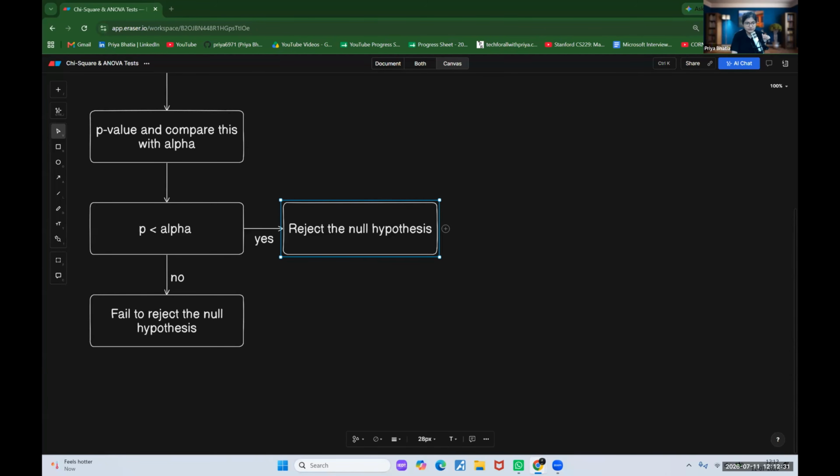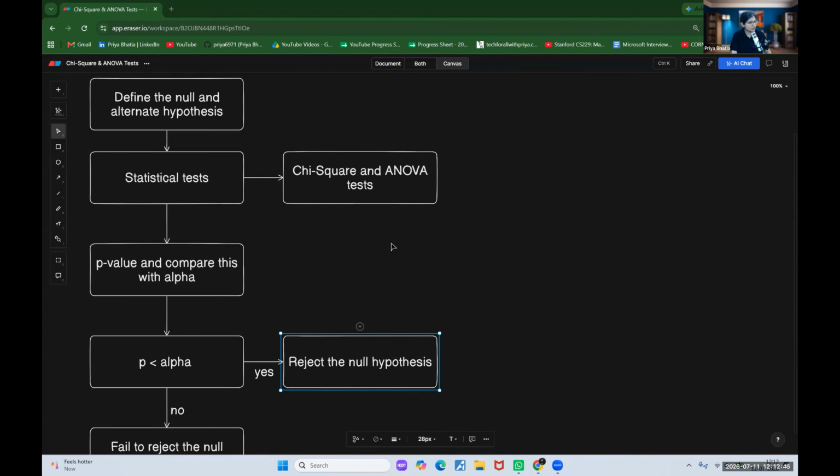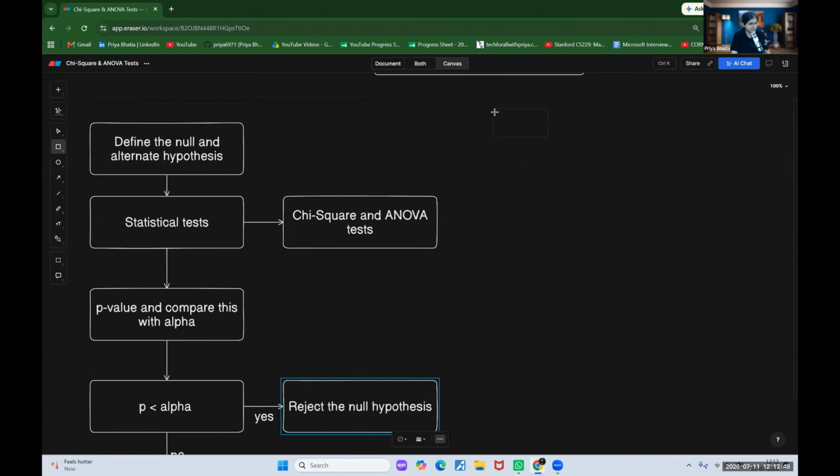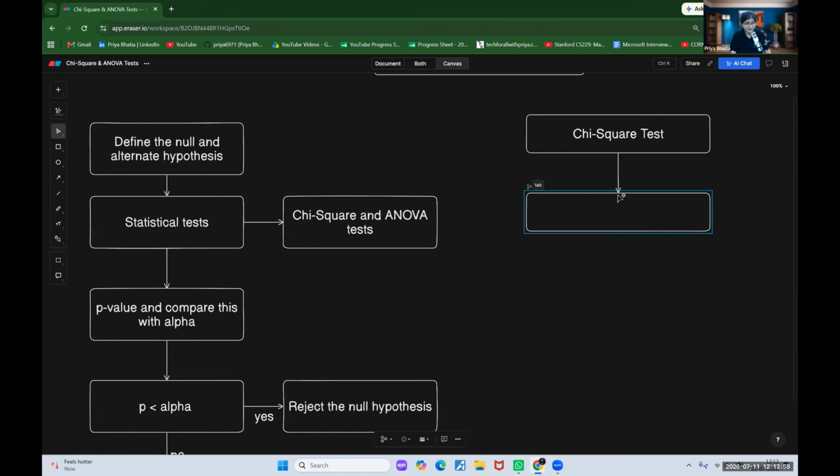Okay, very good. Now, let's talk first of all about the chi-square test, and after that, we will work on the ANOVA test in the second part of our discussion. So, let's start our journey with the chi-square test. This is a very important test. You will observe that in industries, people use this test quite heavily. This test is also called goodness of fit.